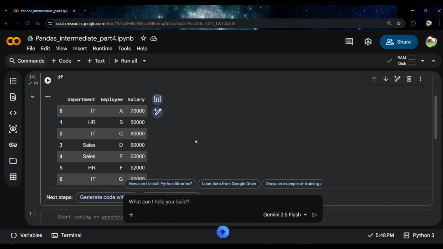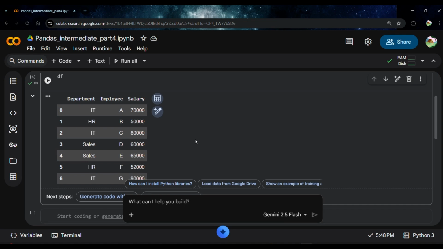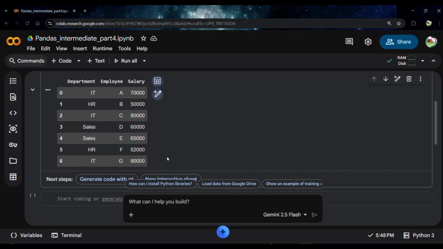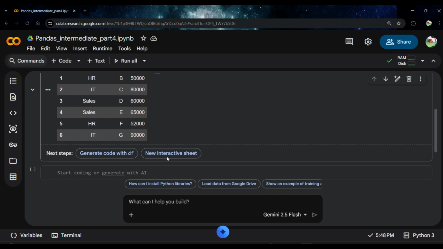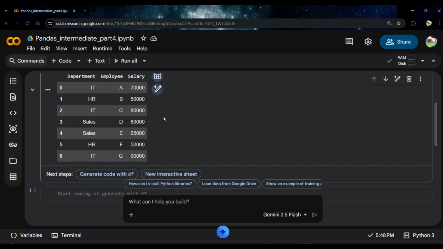Okay, the core idea is split, apply, combine. Now we have the data, and we are going to work with GroupBy. Before that, you should know how GroupBy really works. It works in three steps, as I already said: split, apply, and combine. Here, GroupBy splits the data into groups.